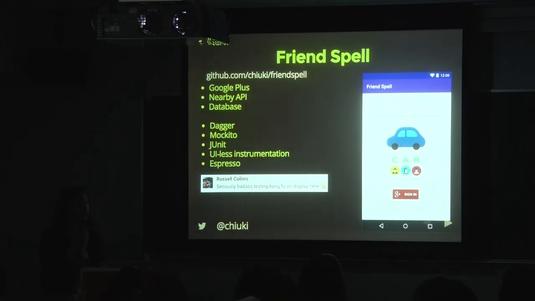So I have that as an example, and then also Espresso, of course. And somebody on the internet thinks that this is a very good library, so I just want to put the quote here to convince you to check it out. So he said, "Seriously badass testing Kung Fu on display here." So I'm very happy that somebody likes this, and I hope that other people can also learn from it. The reason why I did it is because I feel like there's a lot of toy examples for testing or teaching other things, and sometimes when there is more complexity, like a real app is not just, oh, I have this one thing I do, so I want to have an example that has a lot of complexity and also have tests, because there are not a lot of tests out there.